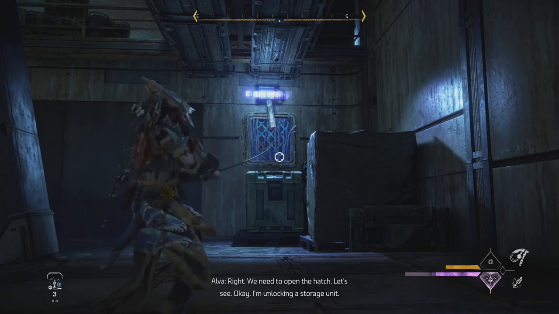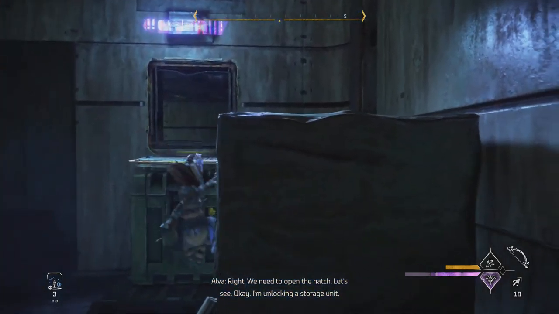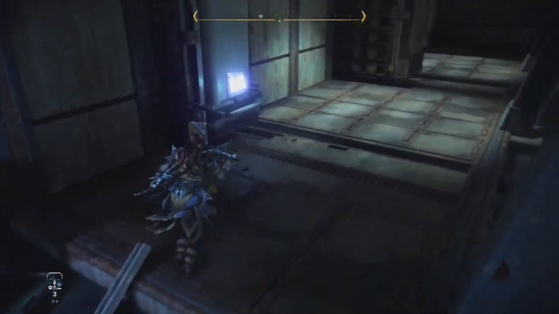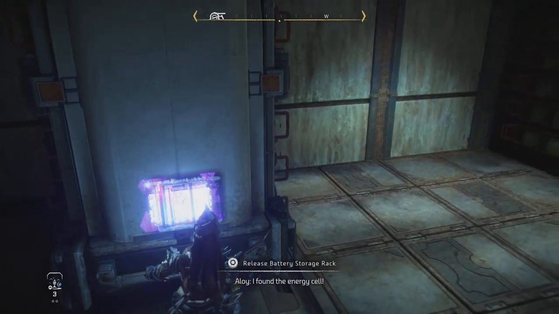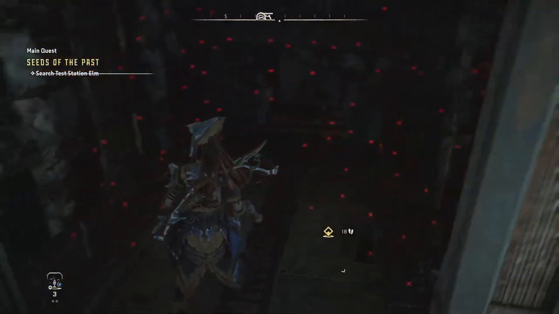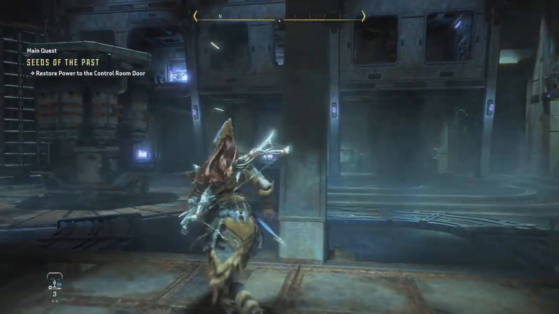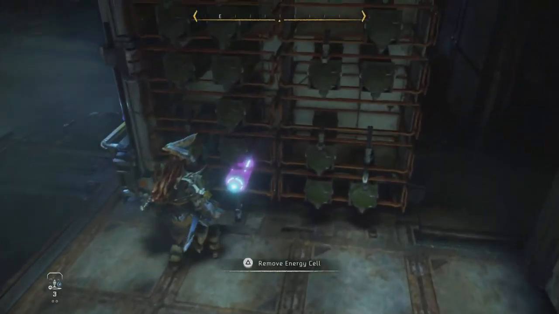If I can't get past it, my mission here is doomed. Alva, I'll help, if I can, okay? But first we have to get out of here. Right. We need to open the hatch. Let's see. Okay. I'm unlocking a storage unit. I gotta move. There should be a power cell inside. Then you need to find a way into the generator room. Okay, I'm on it.